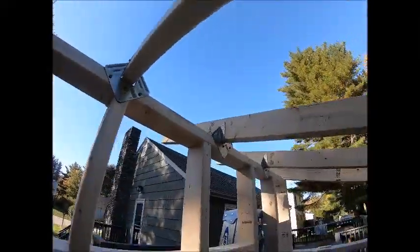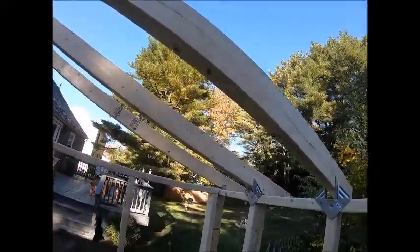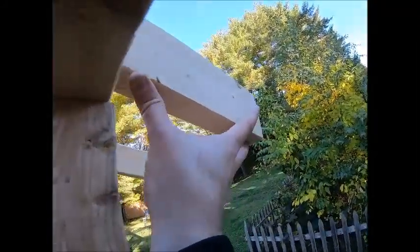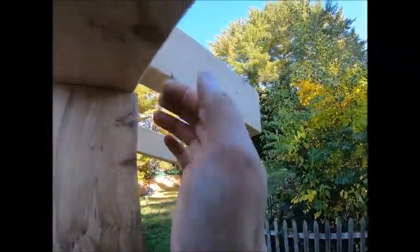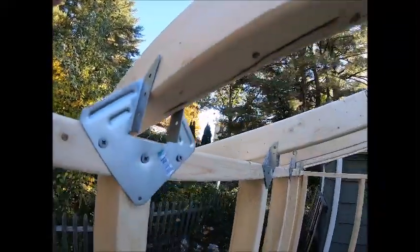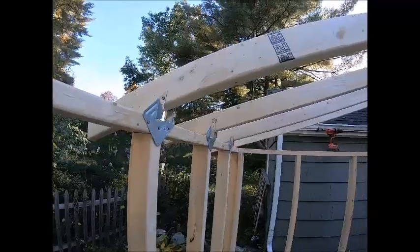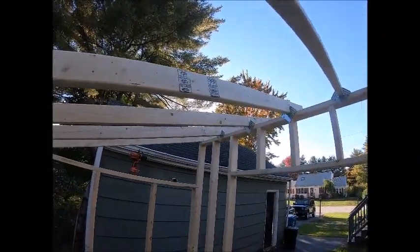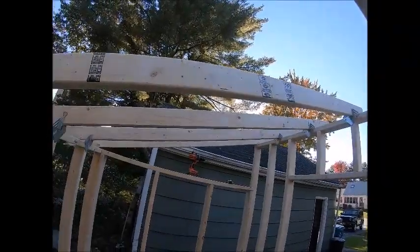I still have to bolt the rafters down, but I got them all up where I want them. I do have to slide them back. I'm leaving 11 inches total from bottom to the sidewall. But yeah, this was way easier than trying to make those cuts. I don't know why I didn't just do this to begin with. But yeah, I'm gonna finish up drilling and screwing these in and go from there.